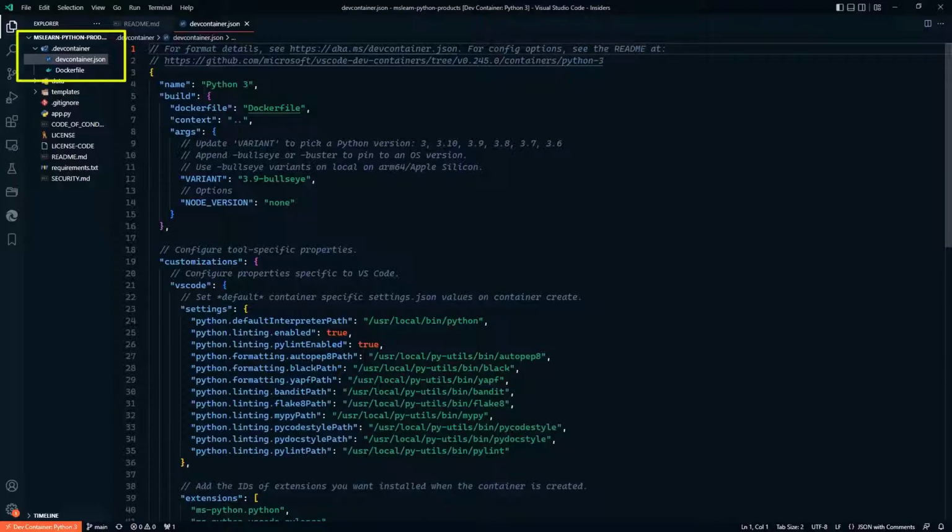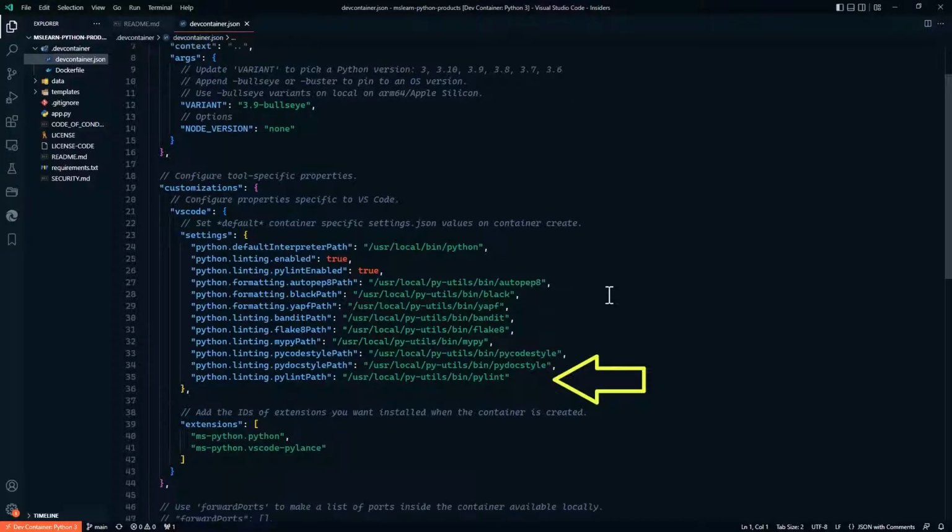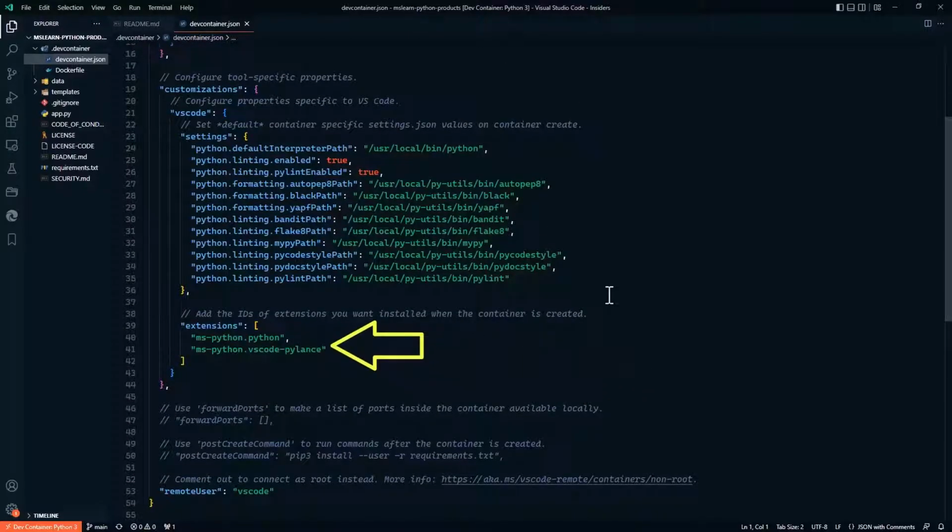The devcontainer.json file is used by VS Code to say how the Docker container is run. Firstly, we can see the name of the container, which Docker file it points to, and the Python version it will fire up, version 3.9 in this case, and any Node version, it's none in this case. Then we have specific VS Code settings, loads of Python settings here, and two extensions for this one, so they are loaded into the container too.